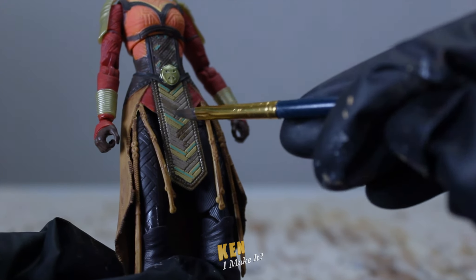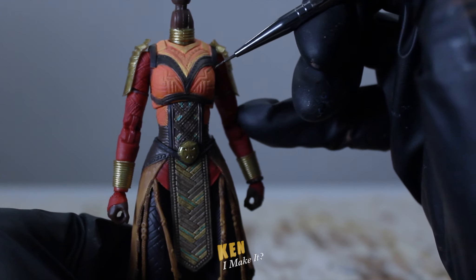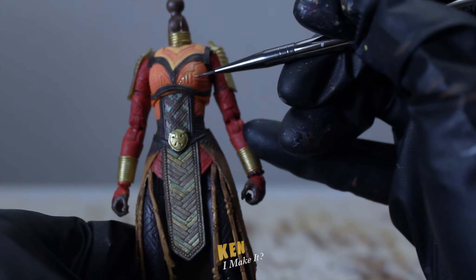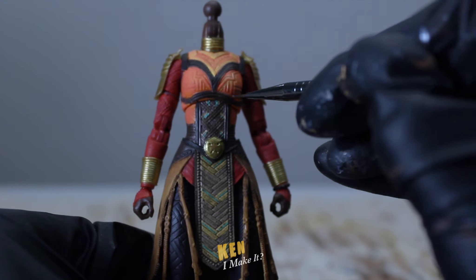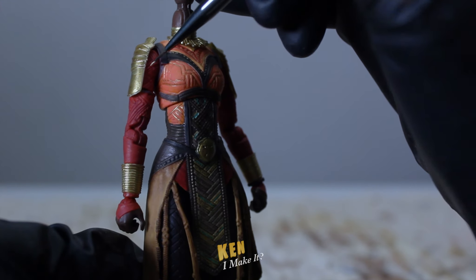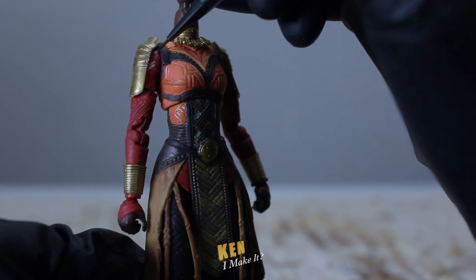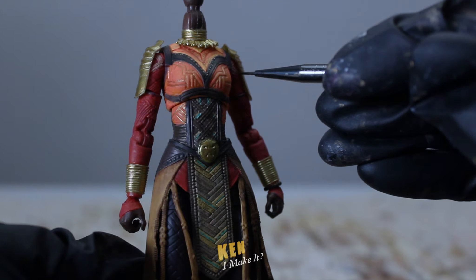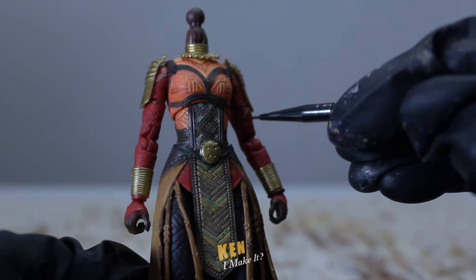Time to fix the gold. The gold they used is too pale or muted. The key element that makes Okoye stand out against the rest of the Dora Milaje is the gold armor she's wearing, so I've got to make sure the gold here looks and feels high-end. With the same gold I'm going to fill in those lines on her chest — the Dora Milaje's outfit is quite exquisite and I want that to be reflected. Next I dull down the gold a bit and apply this color over her upper sleeves. The design is already molded in, so all I've got to do is follow the lines.